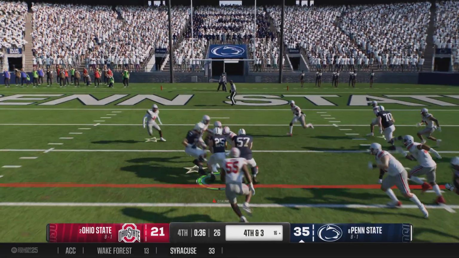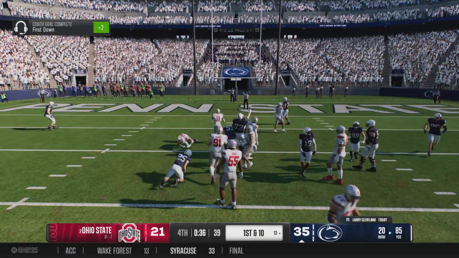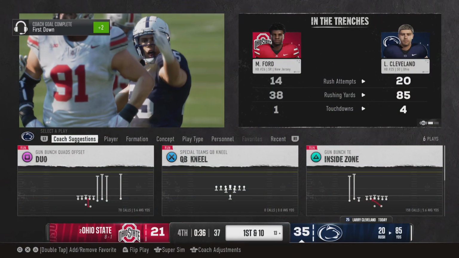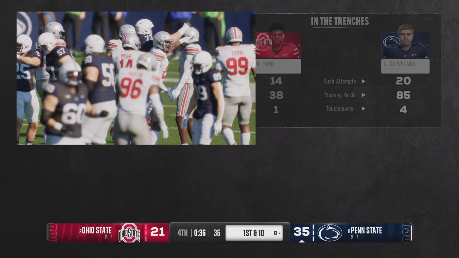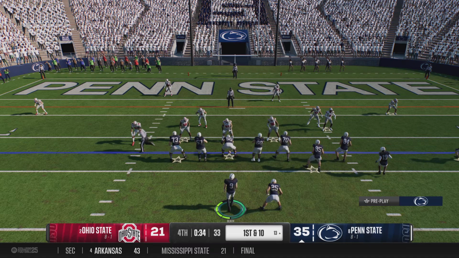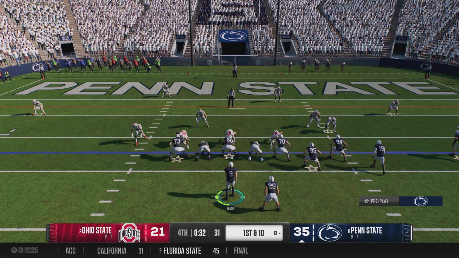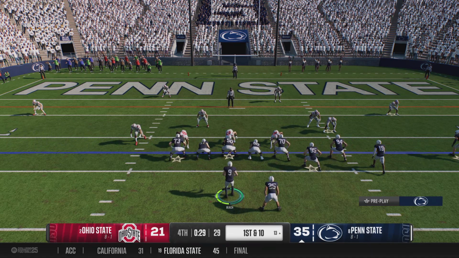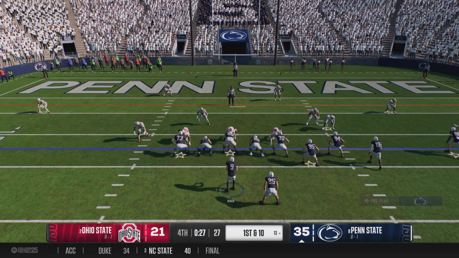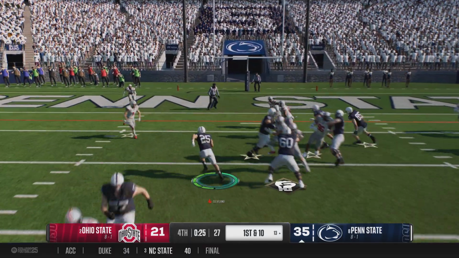And the ball is handed off out of the shotgun. The Nittany Lions pick up enough yards to move the sticks. What a job by this offense. Risky call on fourth down, but they come up with the conversion. And as an offense, you got to feel a lot better after that one. Soon they can think about putting this one away.